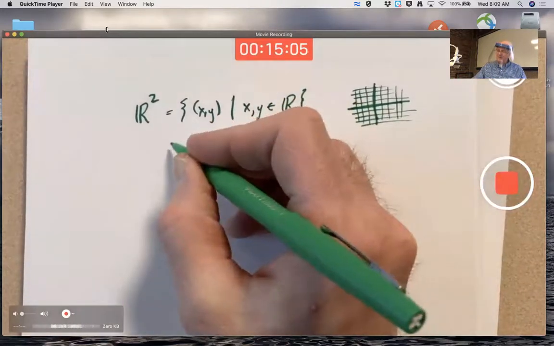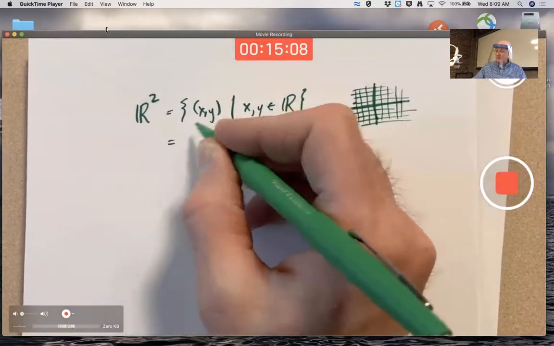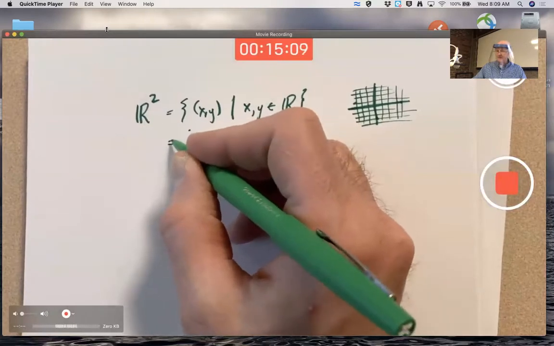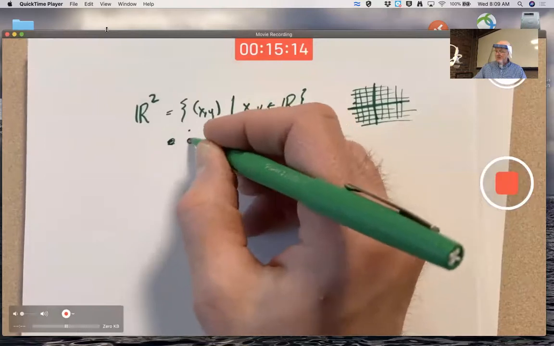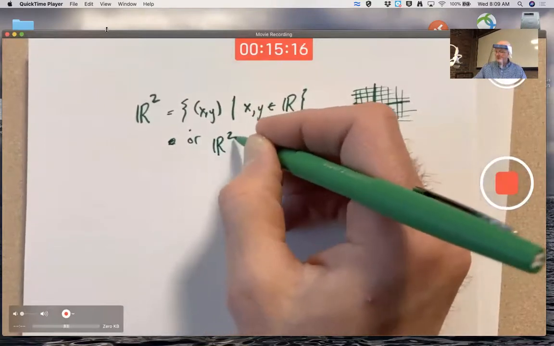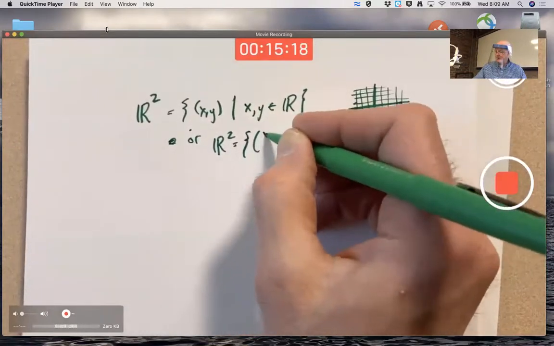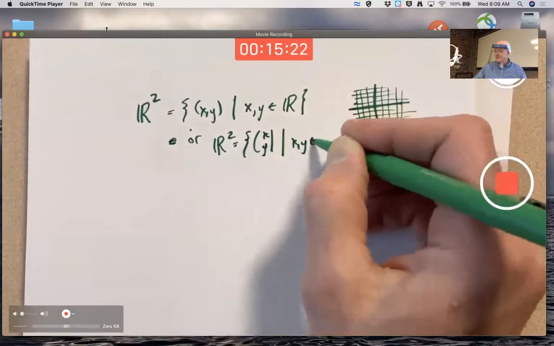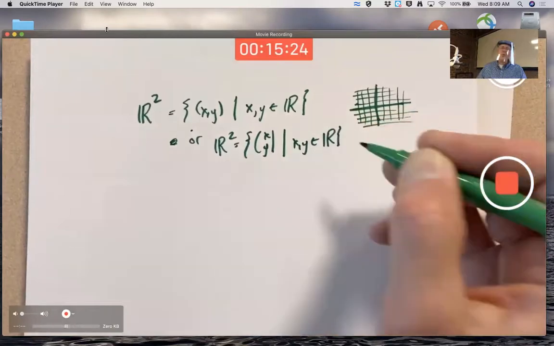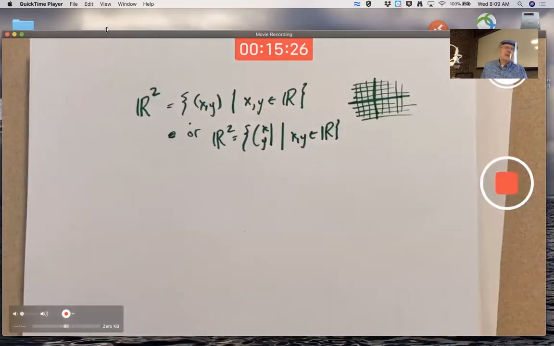By the way, I also don't have to think of these as points or row vectors. I could think of these as column vectors. Maybe I should say R2 is the set of column vectors. Usually when you write them as column vectors, then you're more prone to say I can add them. Whereas when you're thinking of them as being points or row vectors, you technically still can add them, but it maybe feels less natural. Either way is okay.